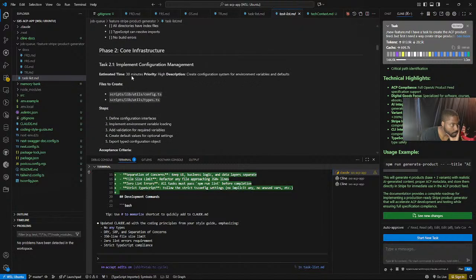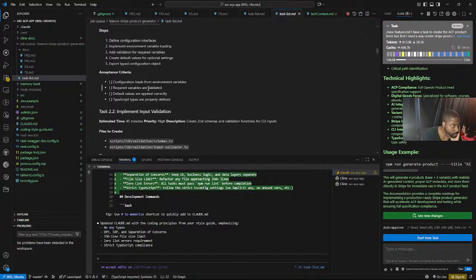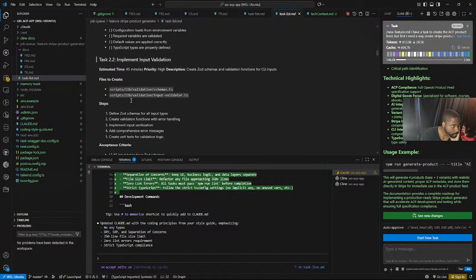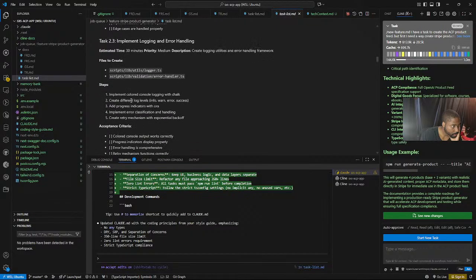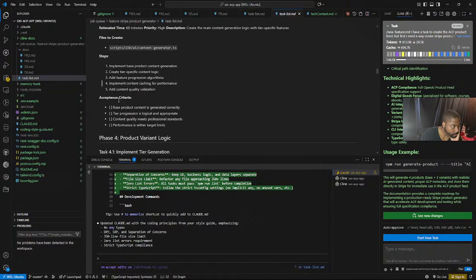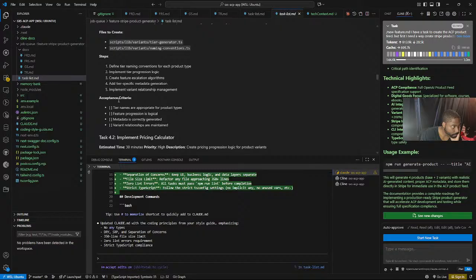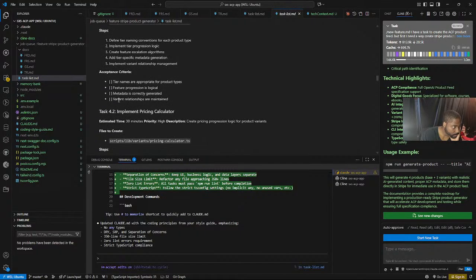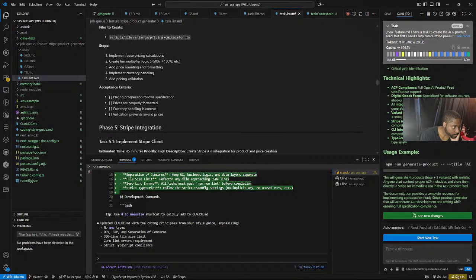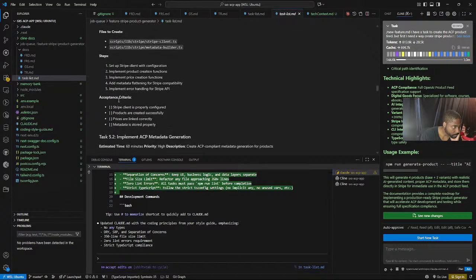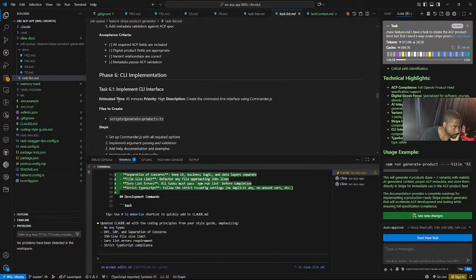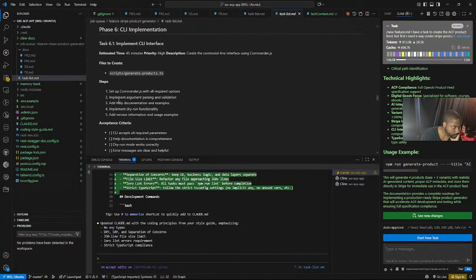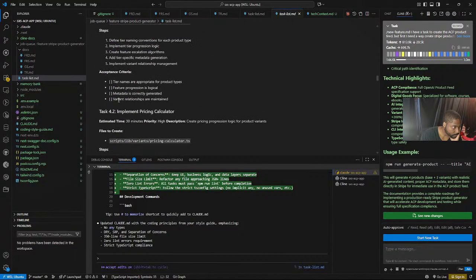That was so simple. All right, phase 2. I do want to read it over because a lot of times it'll generate content that's not really relevant.